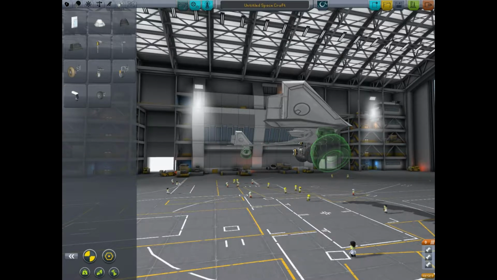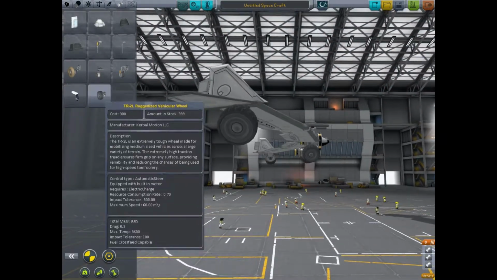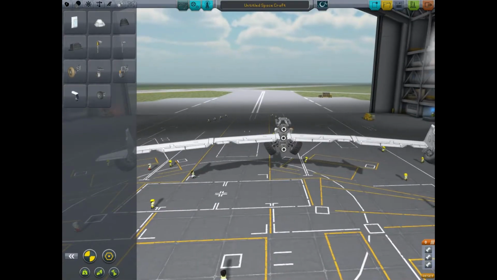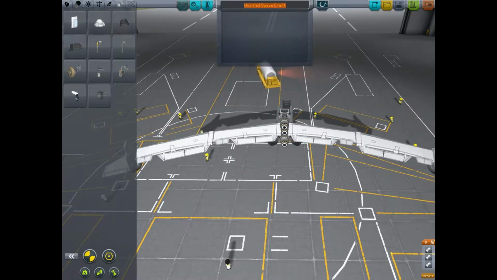Right, I'm pretty sure I want them like this, but then... Oh, come on. This is a monstrosity. Oh my god. It's a beautiful monster. So, we're going to call this Solar Glider Mark 1. Godspeed.